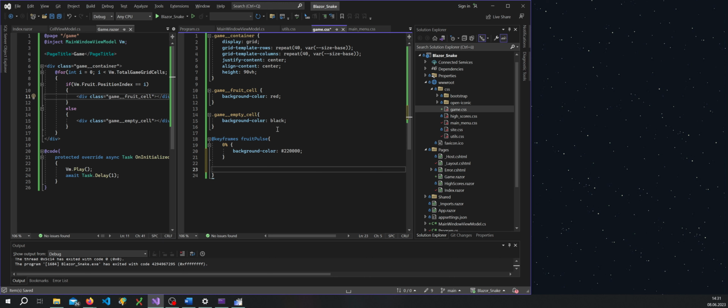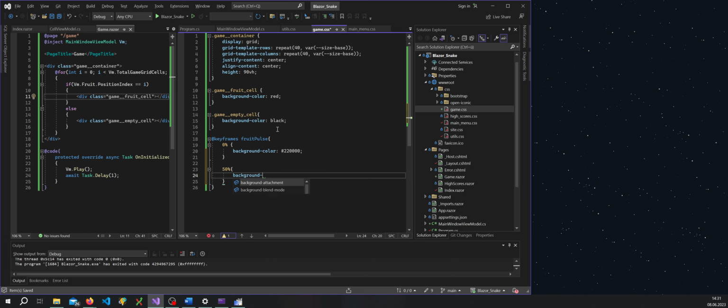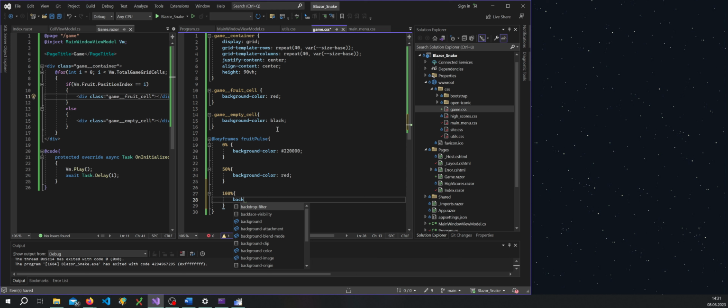And then at 50%, let's make the background color red. And then at 100%, we will go back to the start color, so which is background color hash 220000.